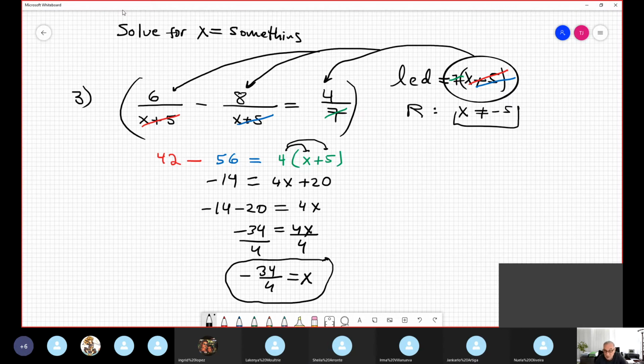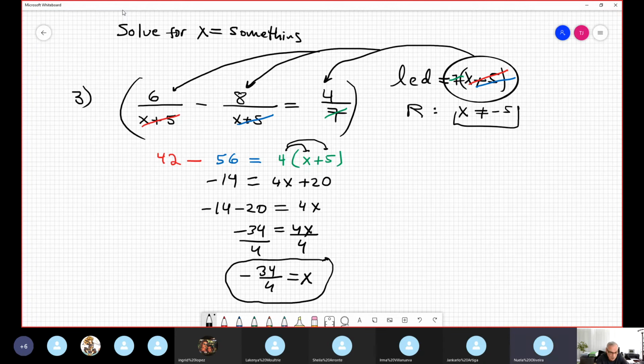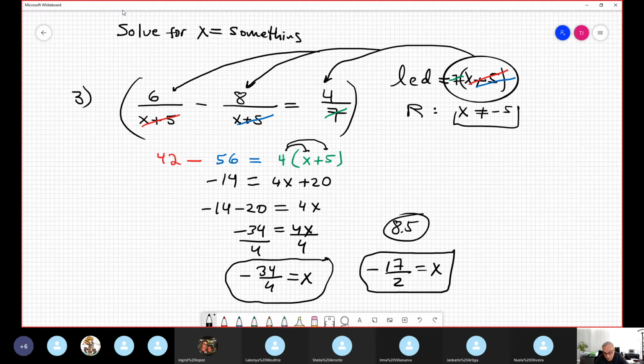It doesn't matter the fraction, we can simplify by 2. Let me see. 34 divided by 2 is 17. And negative 17 over 2 gets 8.5. I put it in the calculator, I get 8.5 in this. Okay, this is more properly answered, not this. This is good, it's equivalent, no?